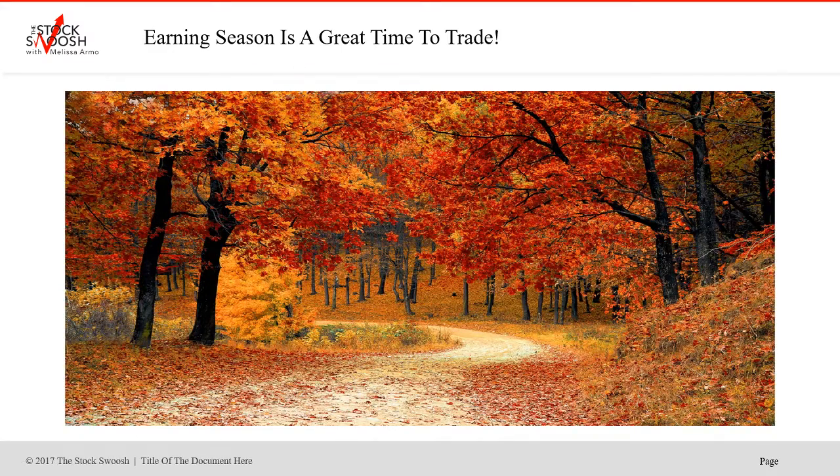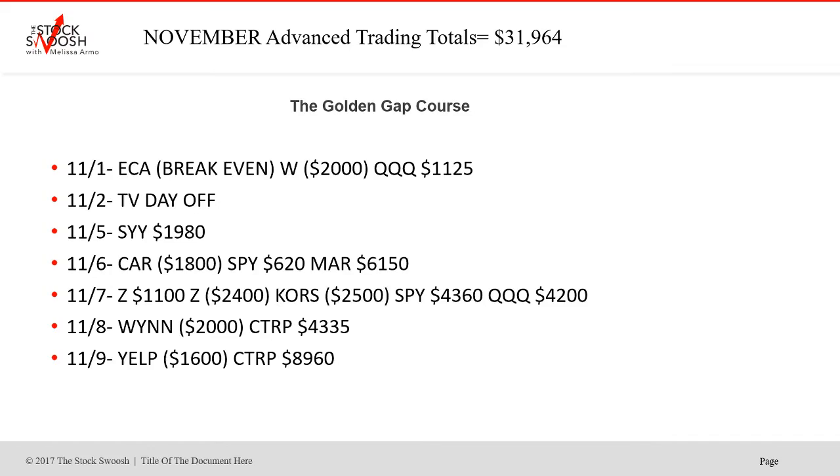Right now it's earnings season, and one of the reasons it's been a good period in October and November is because stocks, when they report earnings, tend to have a lot of momentum and volatility. That makes for good profits if you know how to trade them in the right direction, which of course I do. I mostly call bearish gaps. We will look at bullish gaps — I'm not opposed to going long — but we do focus to the downside most of the time in the trading room. I will look at bullish gaps if I don't like any shorts, because short moves happen quickly. Today's a good example of that actually.